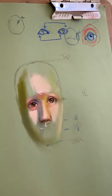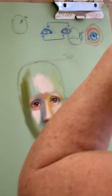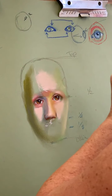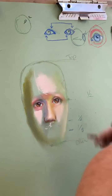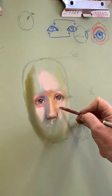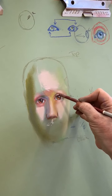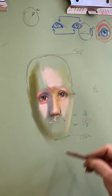Okay, so the next thing is I have to start putting the mouth in there. So how do I figure out where my mouth is going to go? I'm going to go directly below my irises, or the center of the eye. If they're looking off in another direction, it would be the center of the eye. Go directly down, and I'm going to find a point right there.